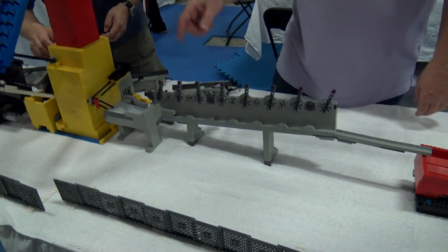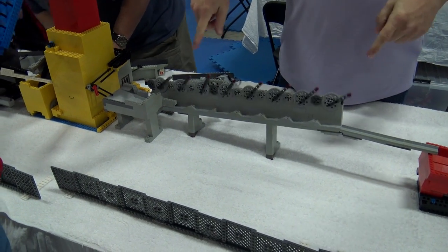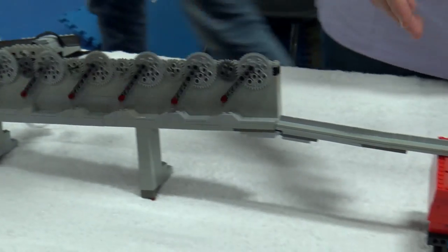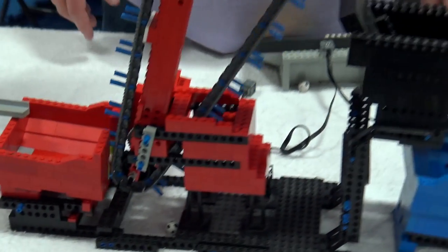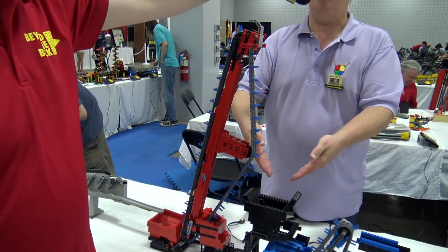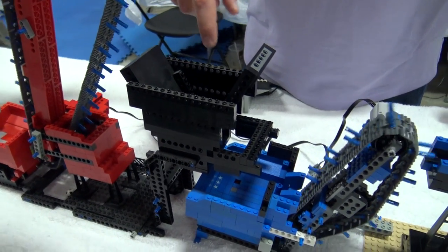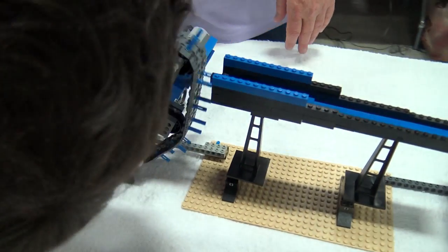So from there, we move into a series of modules that were built by my friend Jim and his son. Starting with this one here, where there's a series of flippers that push the ball along. And then we go into a conveyor, which is really high, and this gets the balls right up there. Then they drop into this V-shaped thing to keep them under control. Once the balls come flying down here, they bounce around a little and then go on to the next module, which is a conveyor.